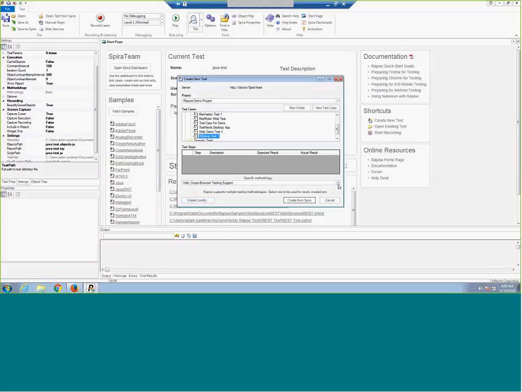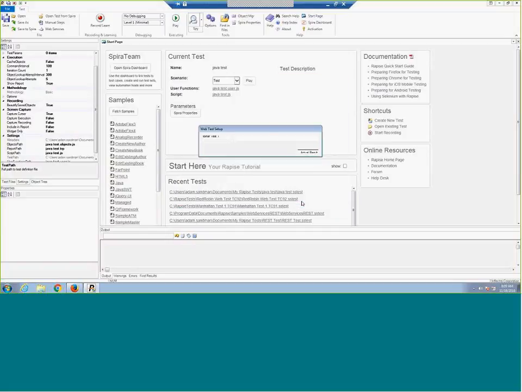What you do is choose the methodology. This is the type of test that you have. There are 3 types currently. There is the basic manual scripting mode. That actually is used for desktop applications or any application that is not one of the other 2 types, which would be mobile. Mobile is for testing native apps or web Android apps on an iPhone or Android device. And the web cross-browser testing is for testing any kind of web application using the native browser support or Selenium. And that makes sure that the web libraries are loaded. And so web application, to start with at least, I'm going to choose that.